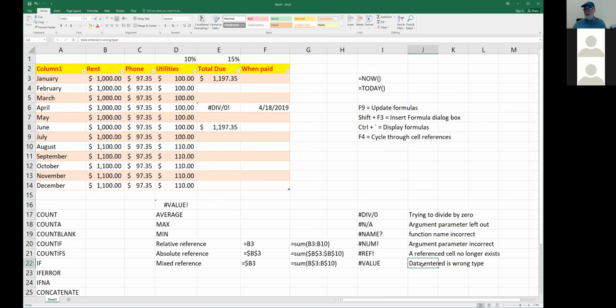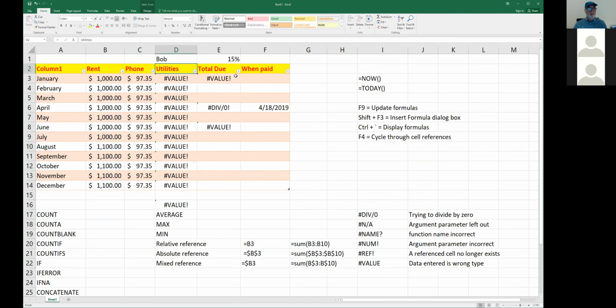Well, you can't divide by text. See what happens. We do this times D1. We make this into Bob. All the values go wrong, so the data is just the wrong type.